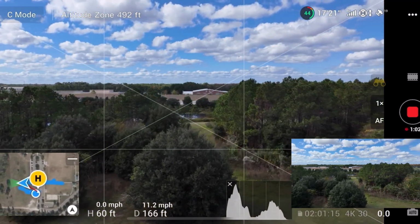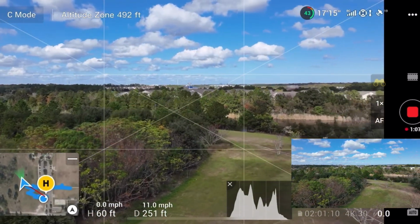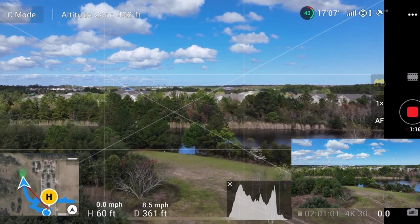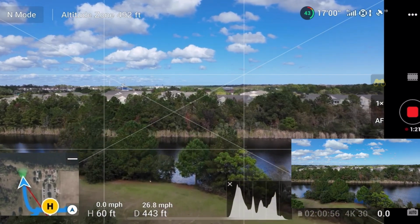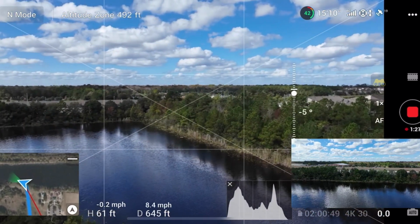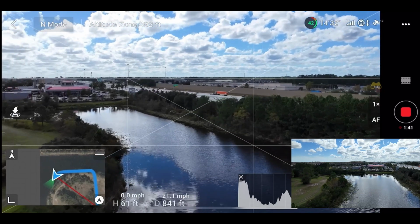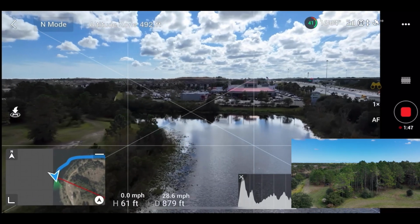I have the ND filters here, but I'm just testing out the smoothness of this Mavic 3. It's really smooth. Alright, let's go ahead and put it in normal mode. So my experience flying in normal mode right now, you can see it's a little bit quicker, pretty good. It has that smooth fly experience, just tapping the joystick with your fingertips, it feels good. Going forward, it still gives you that smoothness, even though I'm not in slow mode.